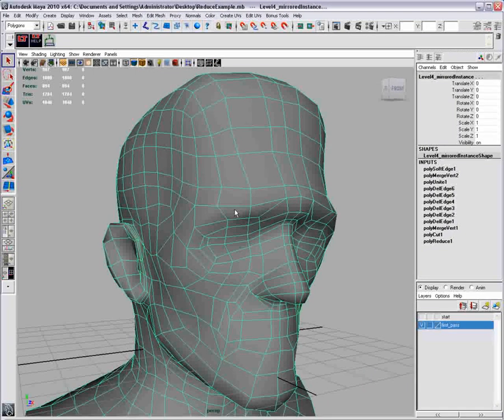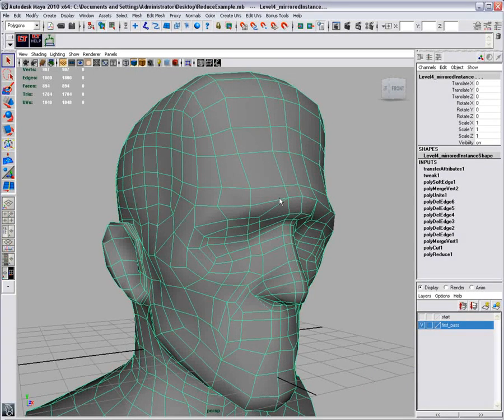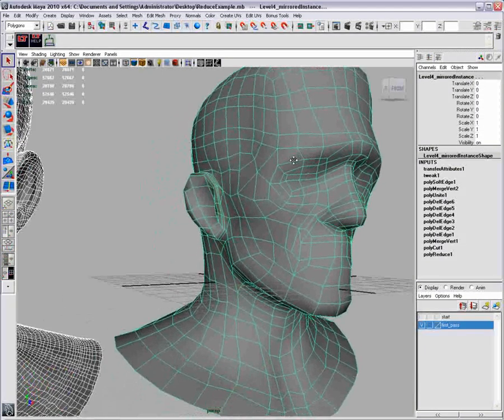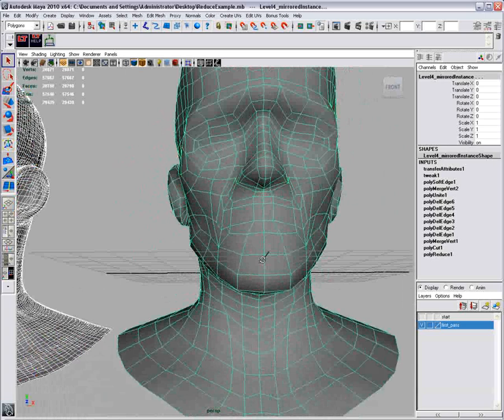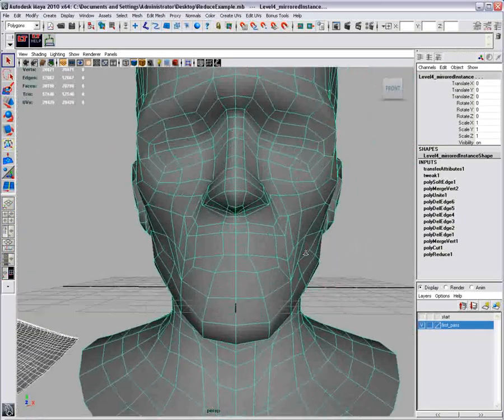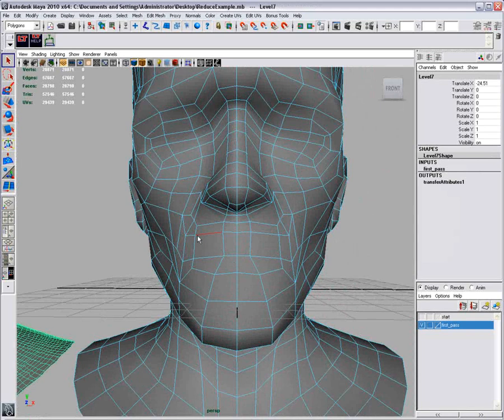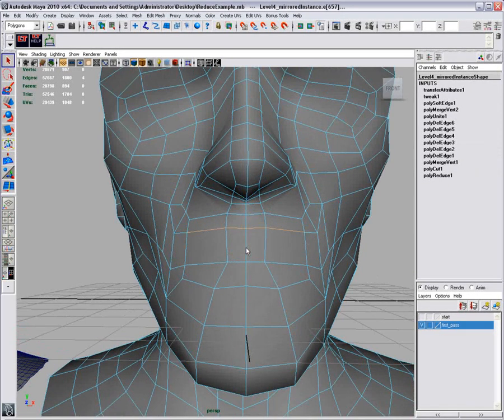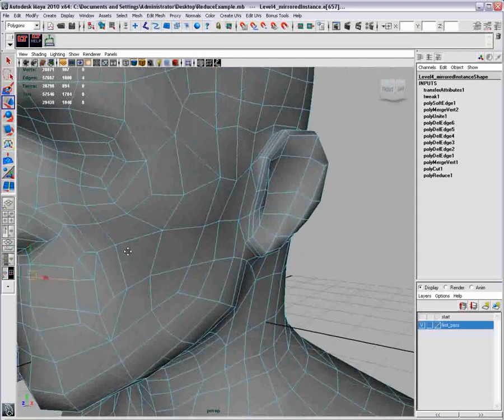The cool thing about this, though, is this is dynamically linked. So now I can manually edit this a little bit more. So let's say, for instance, here where the lips are, I might actually want to go in and grab this edge loop between these two points, and I might want to actually move those. If I move those now, you'll see if I pull those out, they never actually leave the surface.